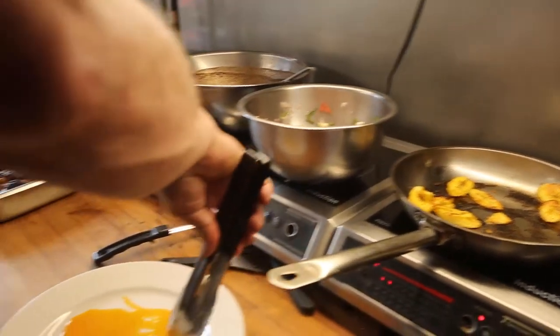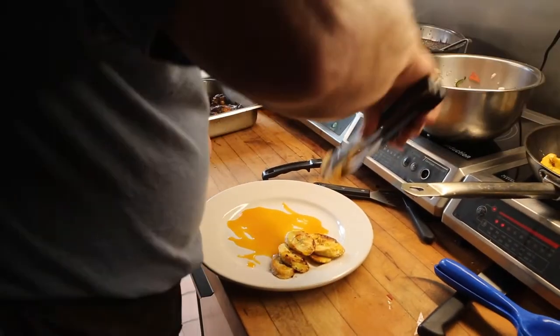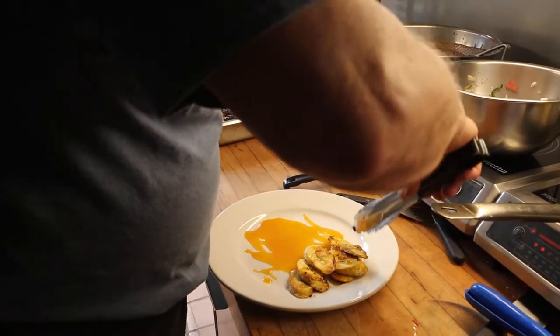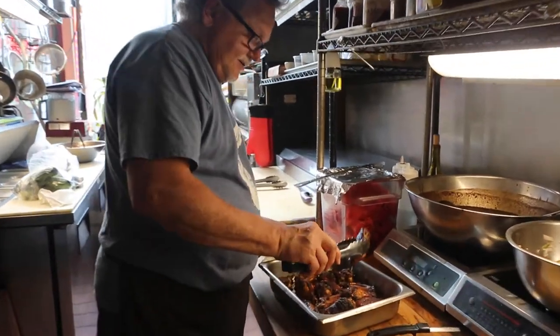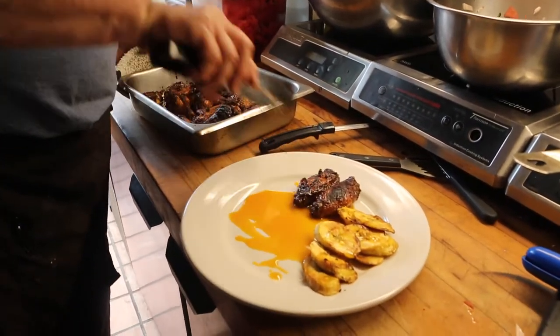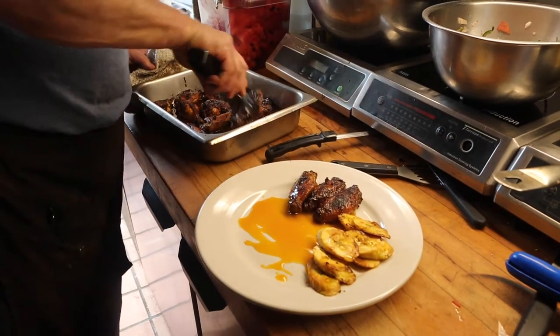So this would be our starch component. Arrange these any way you like. This would be the way you'd get this dish at Shakers. So Jamaican plantain, not the tostones that you would with a Puerto Rican style. The chicken wings. When we do these for the outdoor gigs, we grill them, and they're going to be just a touch drier than our baked method here.